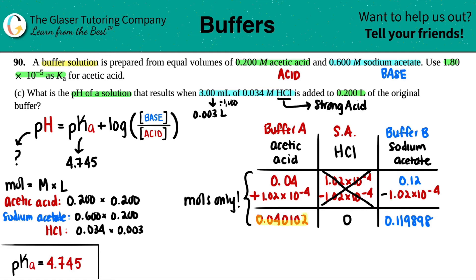Here are my new values for the buffers - the acetic acid and the sodium acetate, acid and base. These are your new numbers now that go in the Henderson-Hasselbalch equation. The base number, you don't even have to convert it back to molarity - that's just an extra step that's not needed. So the base would be 0.119898 and the acid, since there's no strong acid left, you could just plug these right in.